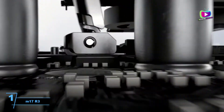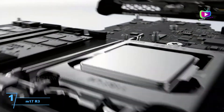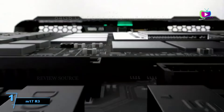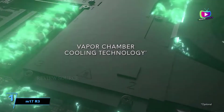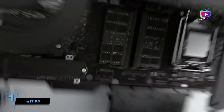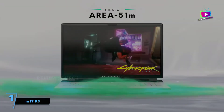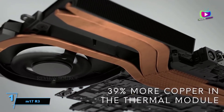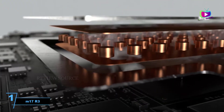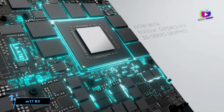At number 1: the Alienware M17 R3, the Best Alienware RTX 20 Series Laptop. You would be forgiven for thinking that Alienware's impressive fourth revision of the M17 completely overshadows everything that came before it. However, the M17 R3 is still a fantastic gaming laptop and one of the best you can buy. With its beautiful 4K display and attractive Legend design packed with premium high-performance components, there's life in the old dog yet. The M17 R3's overclockable 10th Gen i9-10980HK processor is still a sizable amount of power for any device, and in testing it breezed past the premium gaming laptop average in our Geekbench 4.3 performance tests.